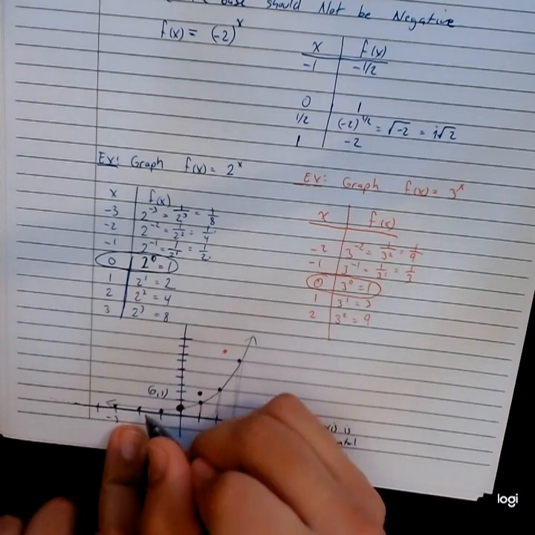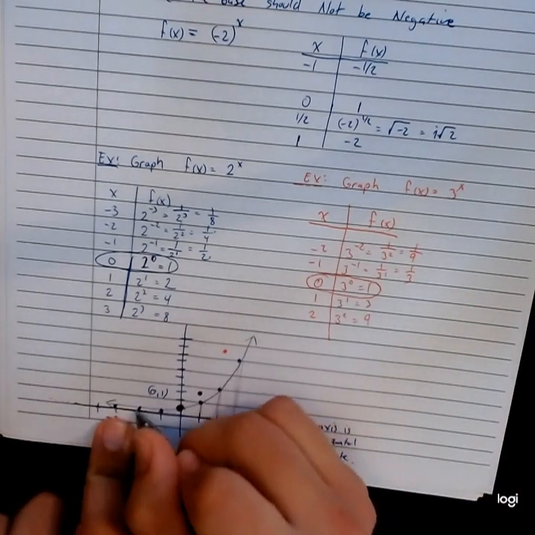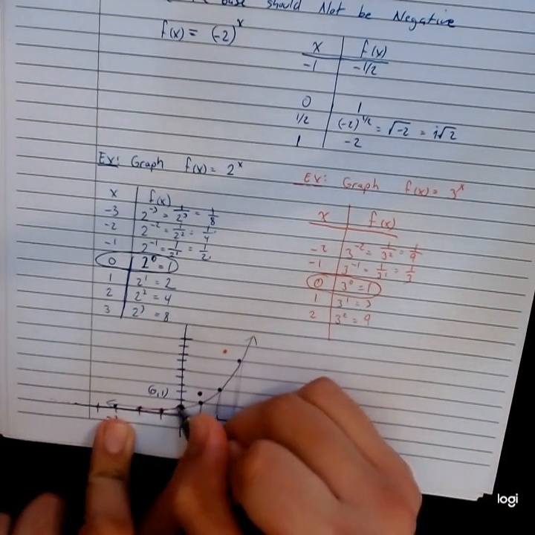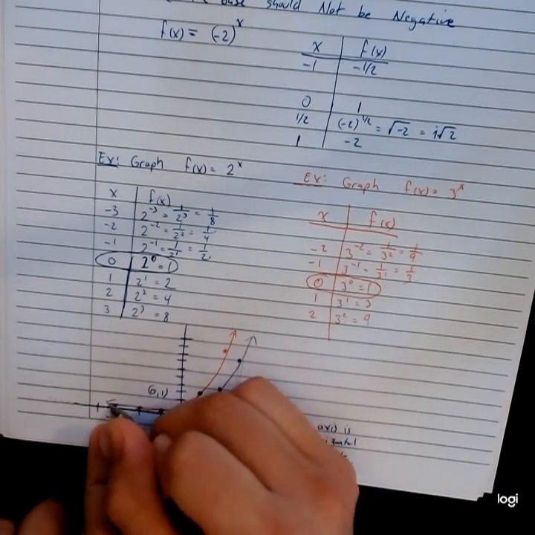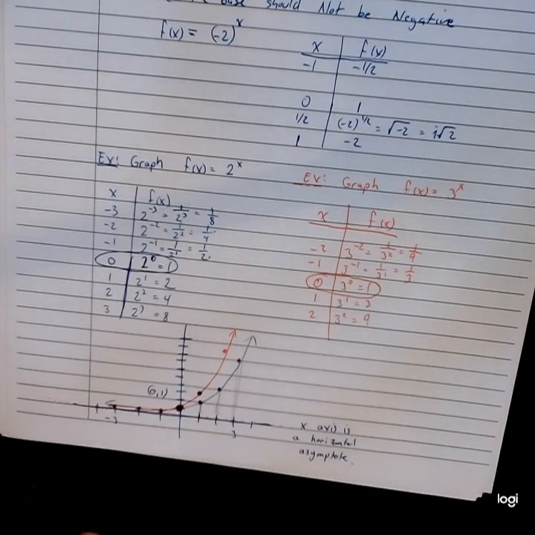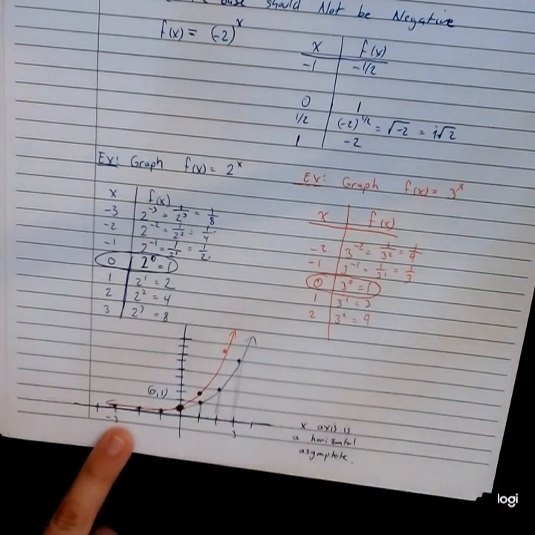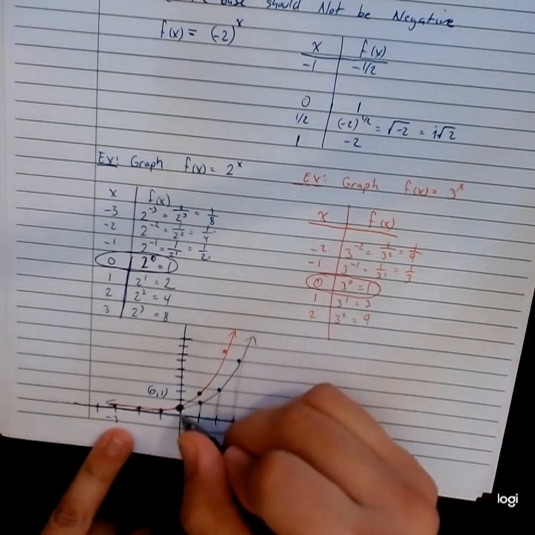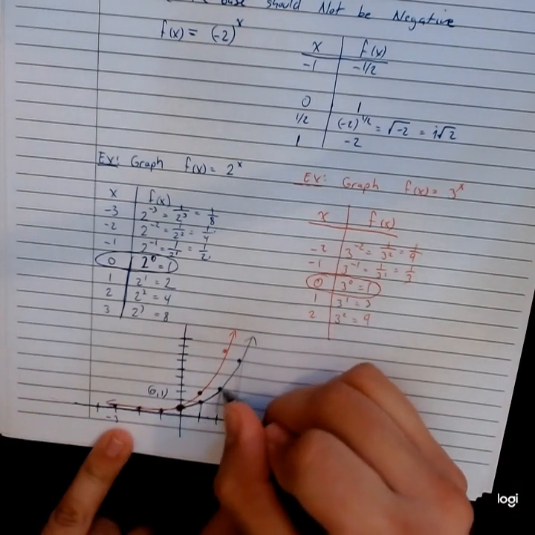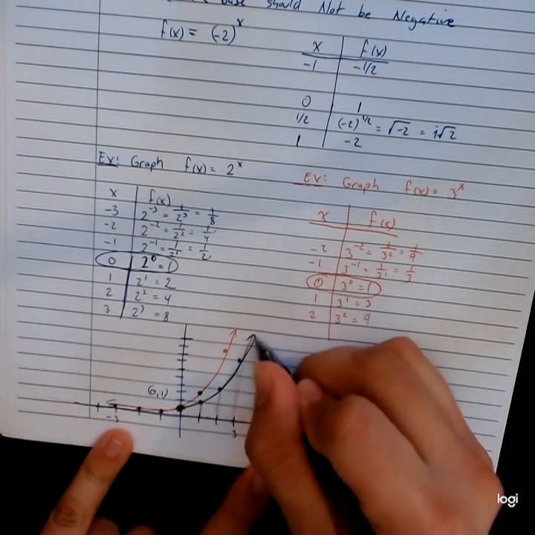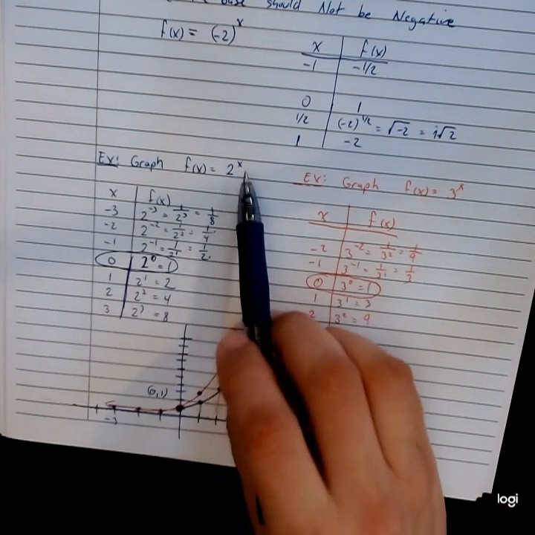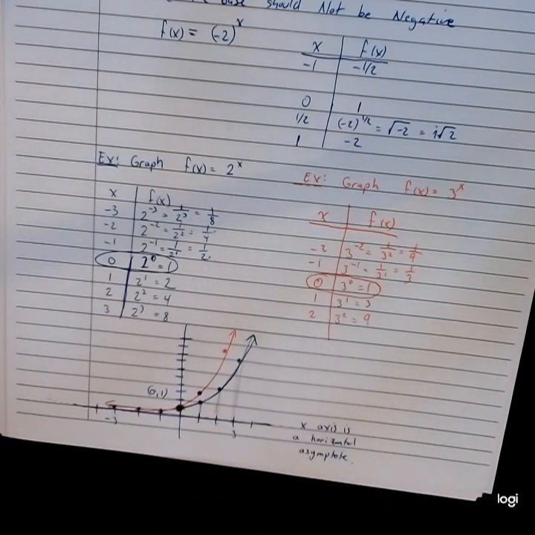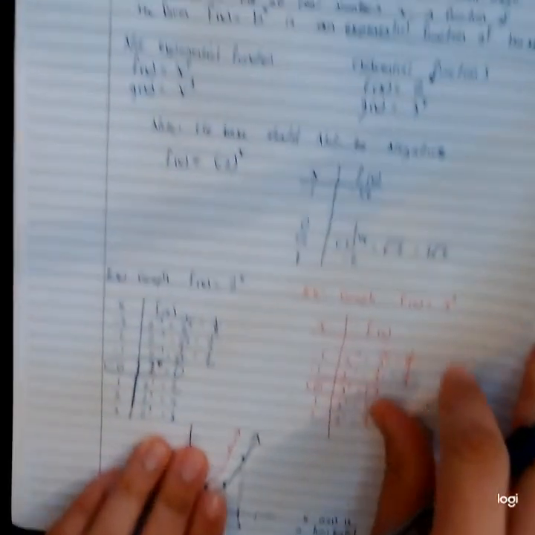And if I connect my dots, you'll notice that I have pretty much the same kind of shape. Yes, it's going through different points, but it has the same kind of shape. This graph in red and this graph over here in blue, even though they are going through different points, exhibit a lot of the same features. Those features are the features that you'll find on any function that looks like a number raised to power x. So those features are as follows.